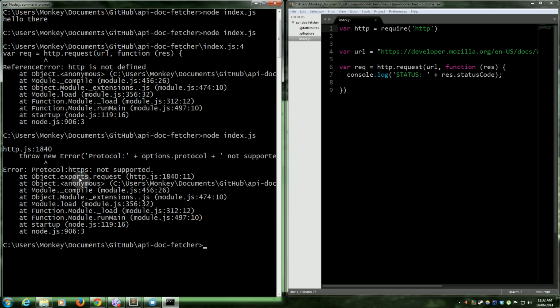So here we go. Something different going on, so that's good. And it's saying protocol not supported. So this is the error. Protocol HTTPS is not supported. That's basically because of this HTTPS URL. I could try just using HTTP URL and run that again.